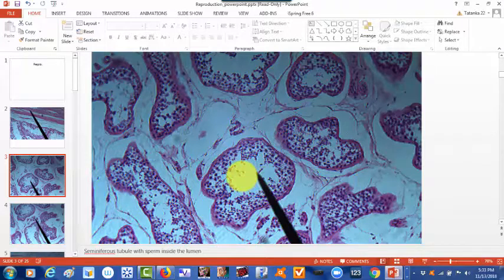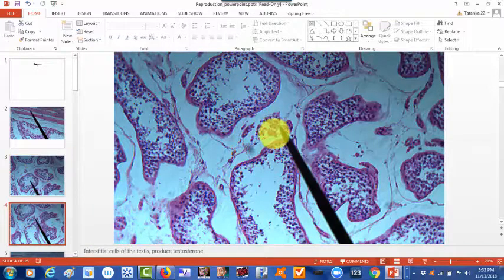Anyway, there's immature sperm inside there. Every once in a while you'll see some cells between these structures, like these down here and that one over there. Here's a patch of them here. These are called interstitial cells or cells of Leydig. They actually produce testosterone. And it looks like that's all the parts of the testes.